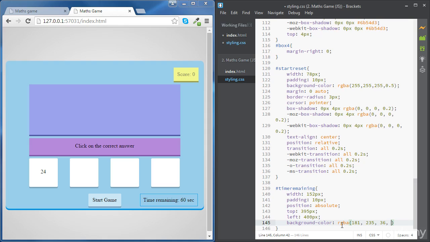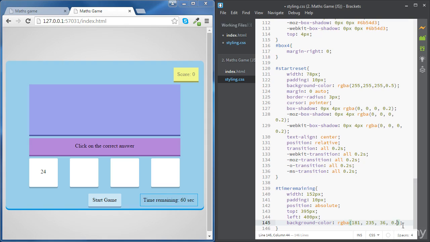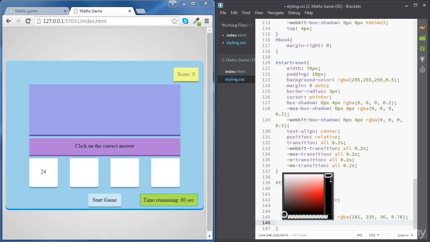And then I'm going to add some transparency there, 0.8, or a little bit less than that, 0.78. You can change the color if you want to. You can use the Control-Alt-K method and just set the transparency using this slider. You can choose any color you want there.